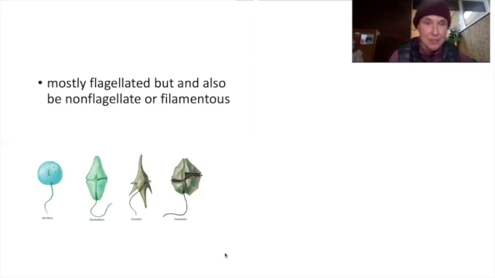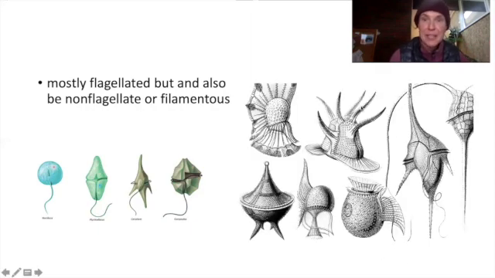Here are some examples of some flagellates. They have two flagella, and they have one whip-like one, which is obvious, and then they have one that's around the median. It's lateral in a groove, and they're crazy little swimmers. But here are some pictures of how crazy these organisms are.